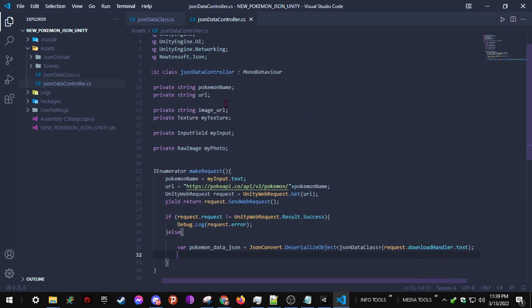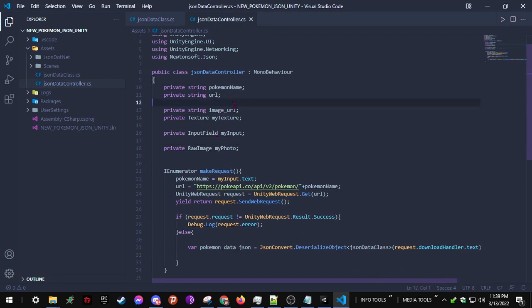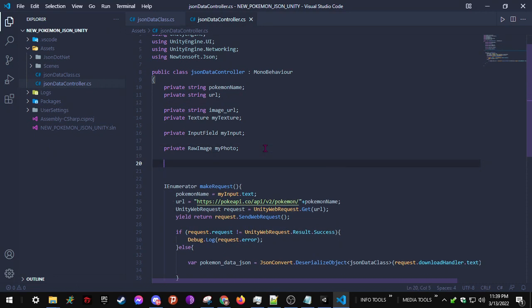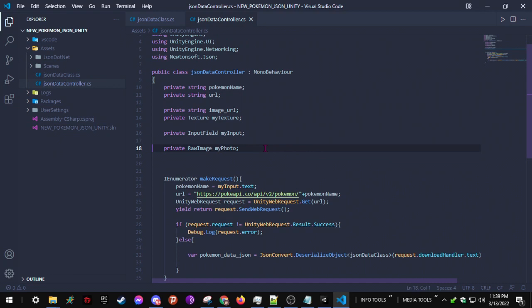Next we need to put that text on my result. We haven't declared anything yet: image texture, my input, my photo. We haven't put the text, so let's put that here in the middle. Private text, my text.